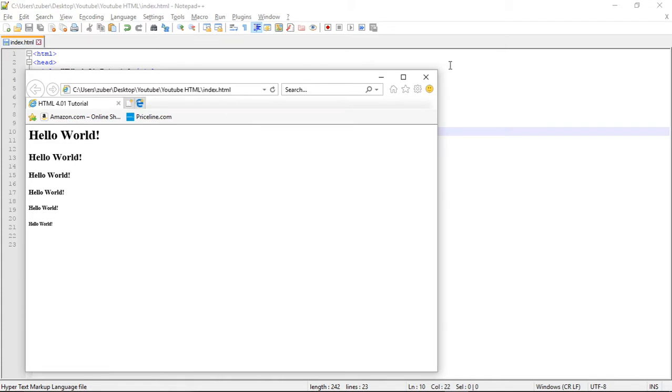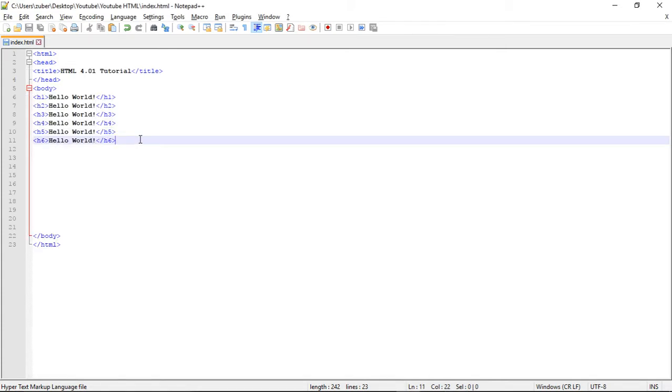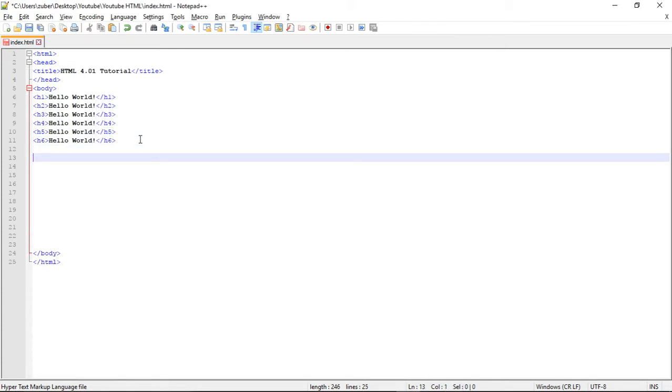Now, there is another tag. We call it the paragraph tag. It is simply P. And of course, you close it like the other tags. Just like that. The paragraph tag is an unedited, unstructured place text on a screen tag.